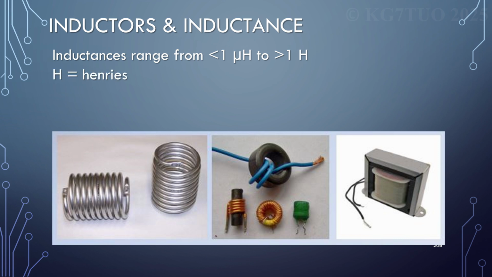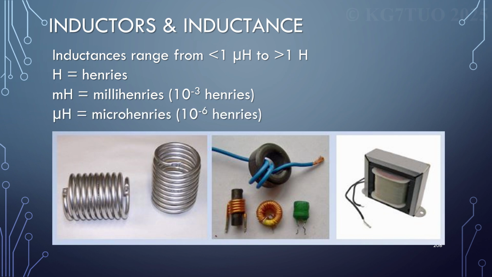All right, unit measures. You may use toroids to keep electricity from places you don't want. Yep, or to clean it up a little bit or something. Okay, so it's measured in henries. It's less than 1. What is that little symbol? Micro. Dave? That is micro. To greater than 1 Henry. Millihenries is 10 to the minus 3. There we go. And that is 10 to the minus 6.